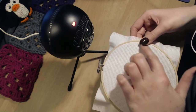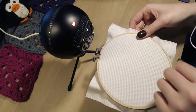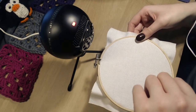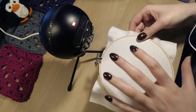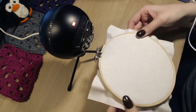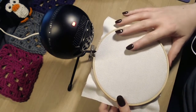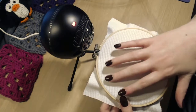It reminds me of the skin of a drum, and whenever I put a new piece of Aida in my hoop, whether it's this one or a plastic one or a bigger one, I have a few, I can't help but tap on it before I start a new cross stitch piece.